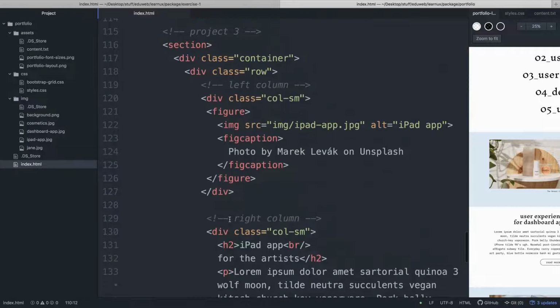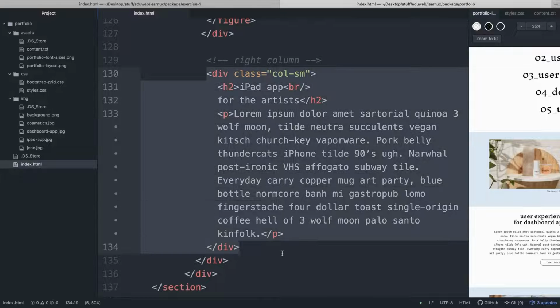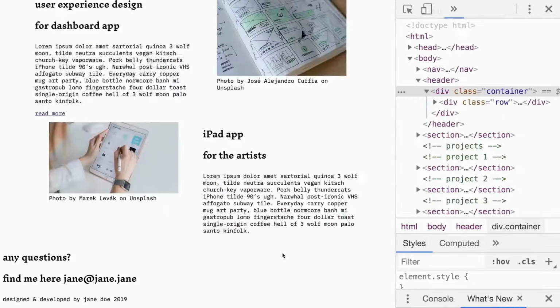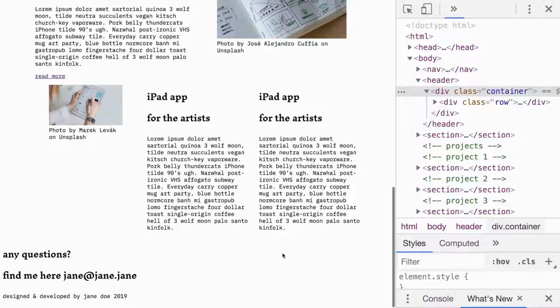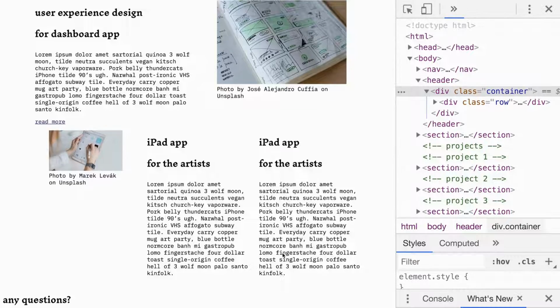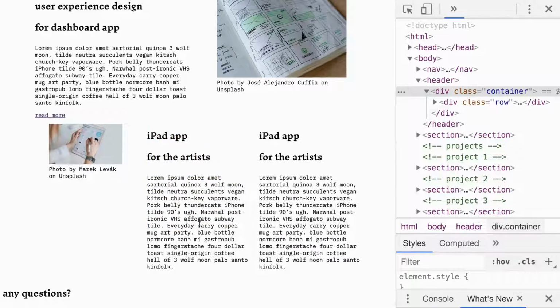So in the very last project, I can copy the right column and simply duplicate it. And what I expect from Bootstrap is to display 3 columns near each other. And I have 3 columns. So it's very easy later on to multiply.